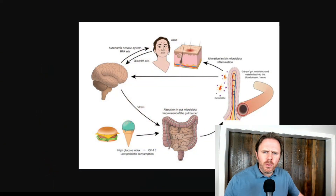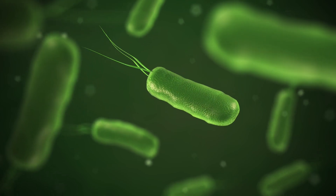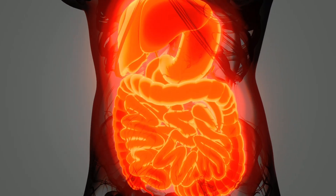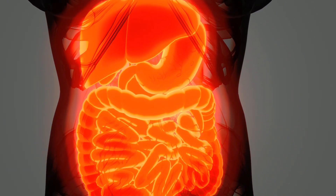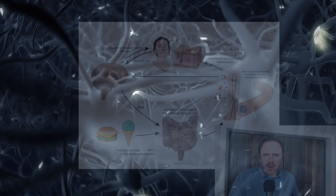So off the bat, let's go into the gut-brain axis, or the gut-skin-brain axis. We have acne — this is a manifestation of bacteria on the skin, typically the Cutibacterium acnes. The condition is acne vulgaris, commonly just called acne. In general, it's bacteria — a combination of staph and Cutibacterium acnes — inhabiting the epidermis or just down below in the hair shaft area.